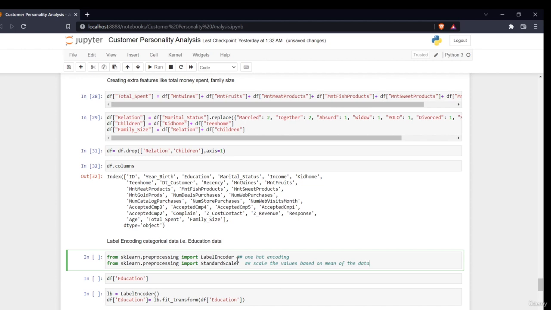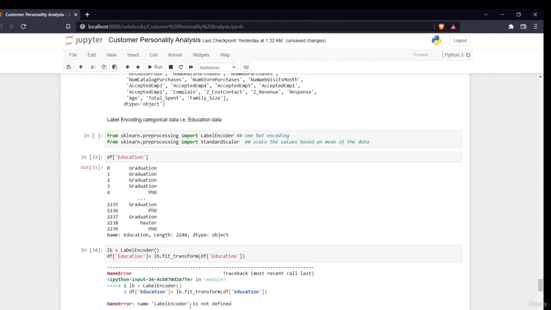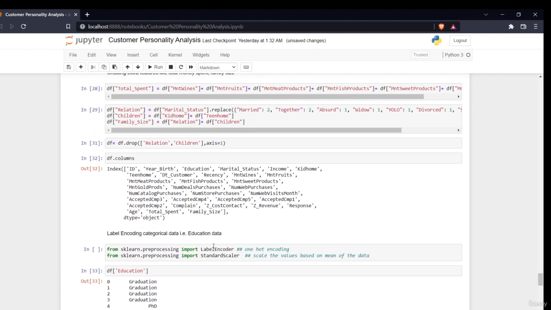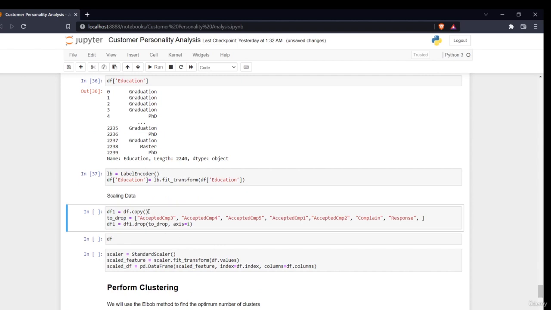So label encoder will just label encode. If you want to see the education, graduation, PhD, we'll label encode and it will assign some value to it. Okay, label encoder is not defined. I have to import this, then it will work fine.